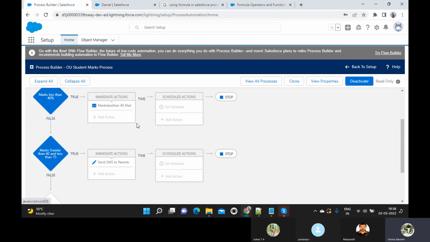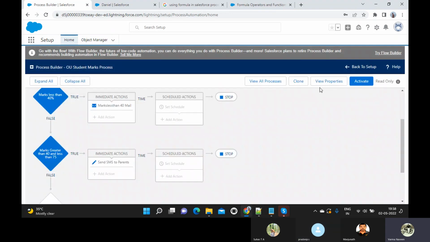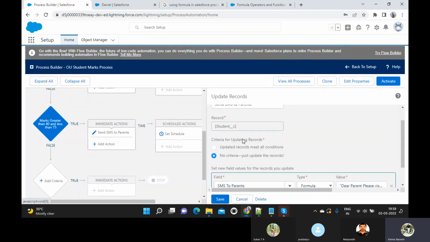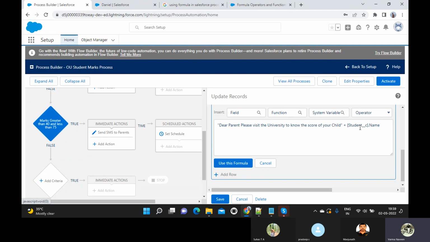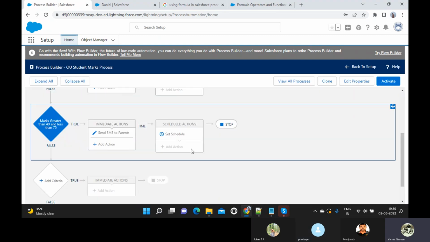Okay, let's try it another way. How it works. It's again coming in.